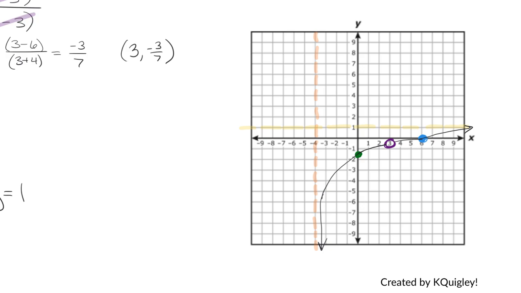Do I have tangency at this vertical asymptote? No, so should the arrow be at the bottom or at the top? The top. So I go to the opposite side of that vertical asymptote, and then I draw the rest of my graph. Ooh, that was not a very steady line. We get close to, but never touch, that horizontal asymptote.